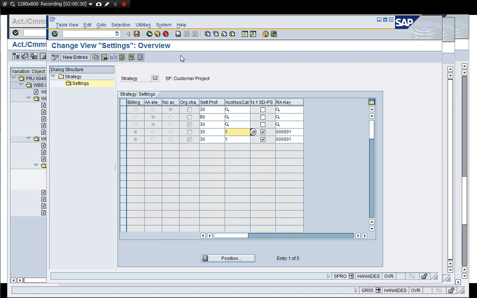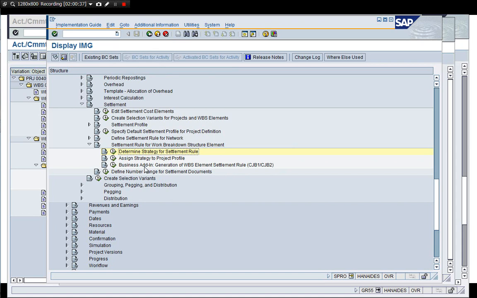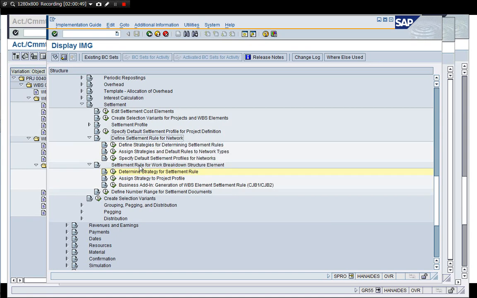I think in the SAP training they did some enhancement using this one. Then it should work. Okay, that was the WBS side. And network.